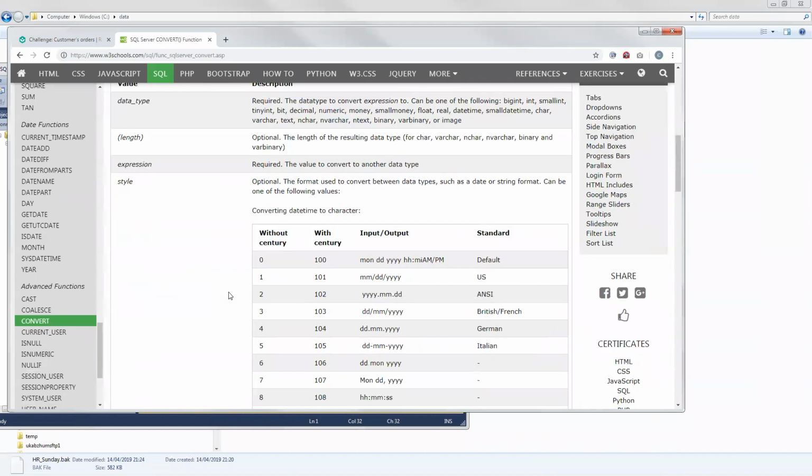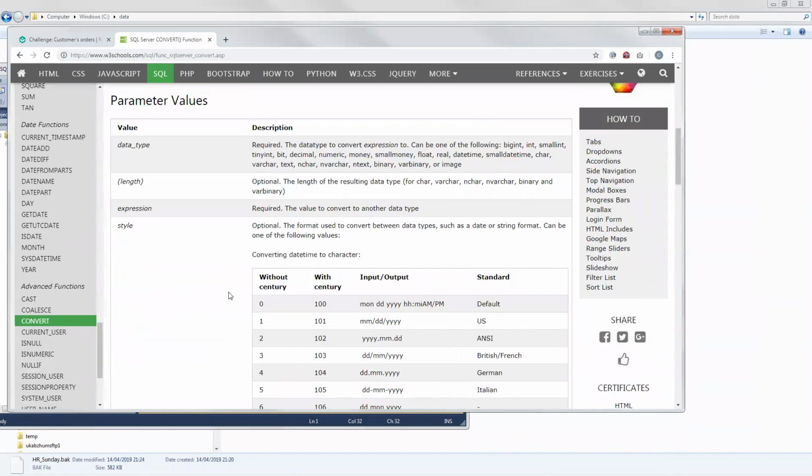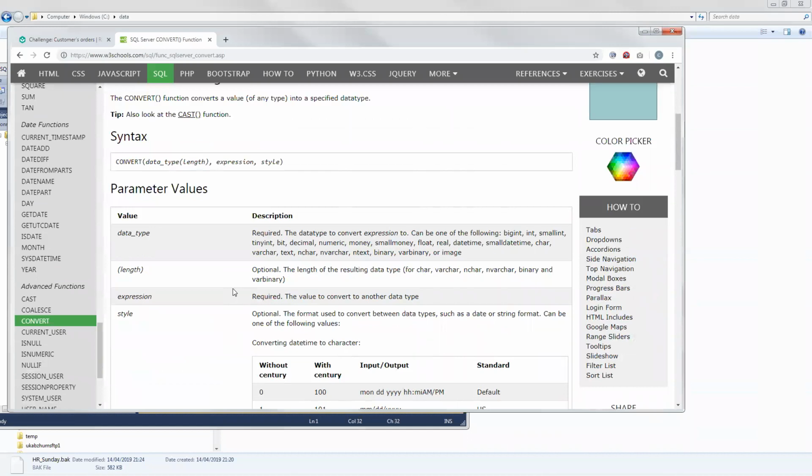Where you need cast and convert is when you are working on certain tables where the date is there, but the data type in that table is a string value. But when you write the query, you want it to become a date format. Because you want a date format, you have to use cast and convert. Or you can even use format as well. It depends, it doesn't matter. It will work.